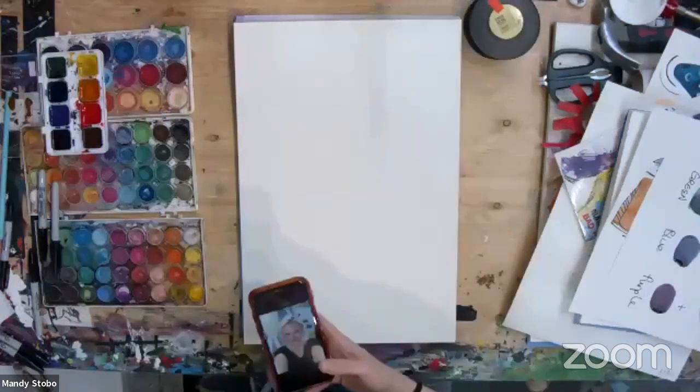Now, before we start that, I want to show you guys what I do with the faces if you don't want to use the continuous line. My worry about doing this is that it puts you in a space where you want to think too much and then you want it to be perfect. That's not what we want to do. We really want to just let our lines and our mark making out so that we can see that authentic piece of ourselves that maybe we don't get to see all the time.